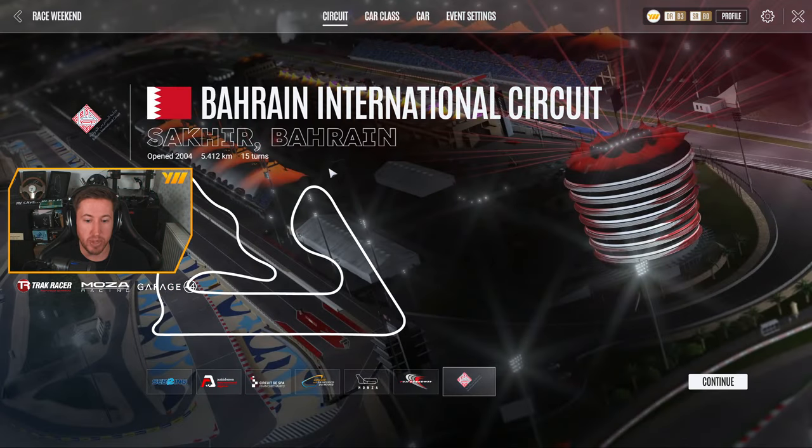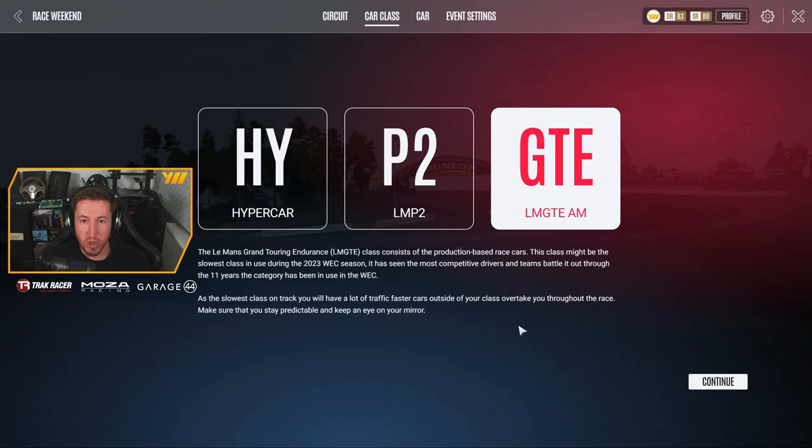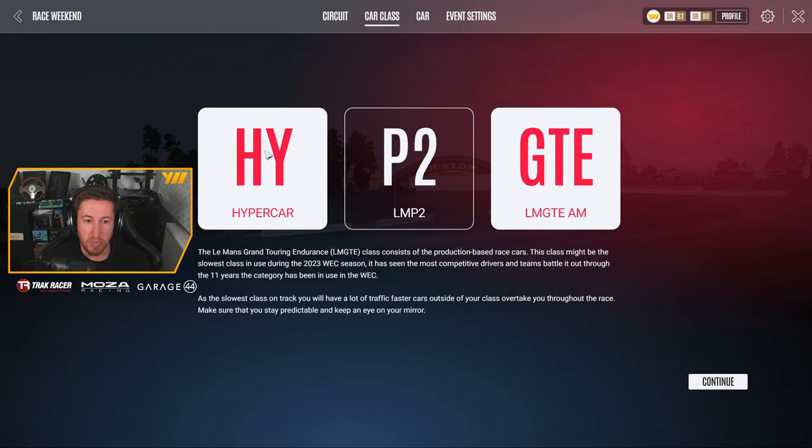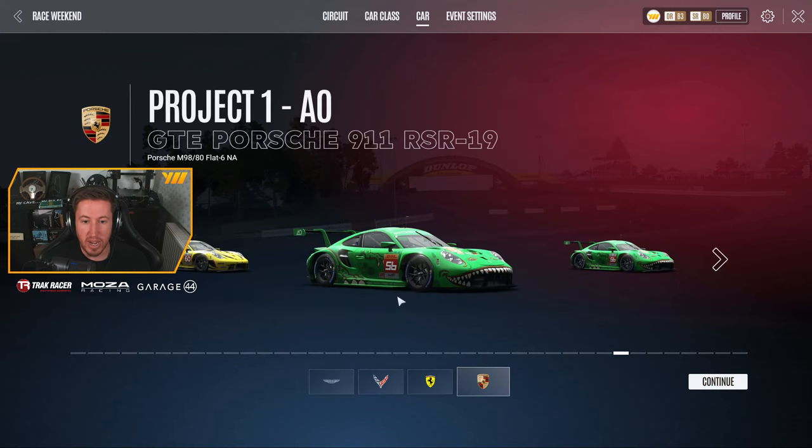Let's go ahead and jump into the race weekend mode. I feel like we're going to have to go to Le Mans. We have to start off at Le Mans, the big boy. And then I'm going to drive the GTE car. I'm going to start off with this. A lot of people are jumping straight into the hypercars, maybe the P2s, but let's go GTE. And let's take good old Rexy, who I've done a little bit of driving with in the Porsche here already.